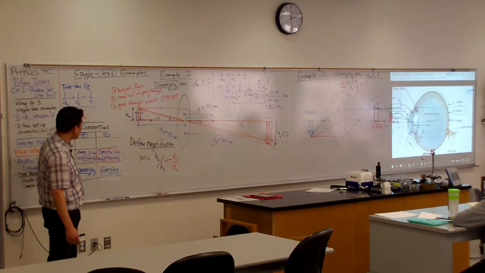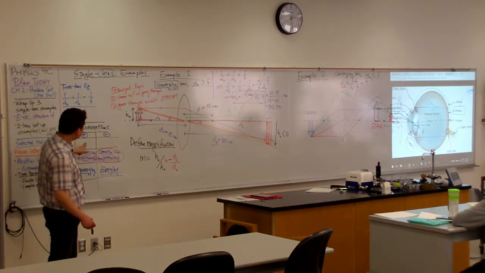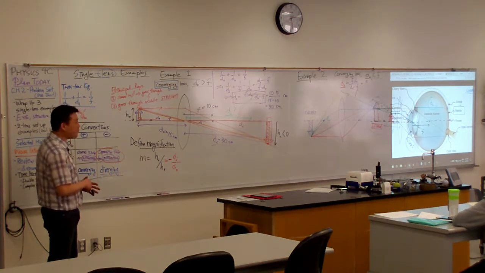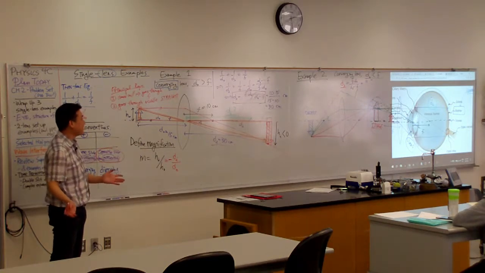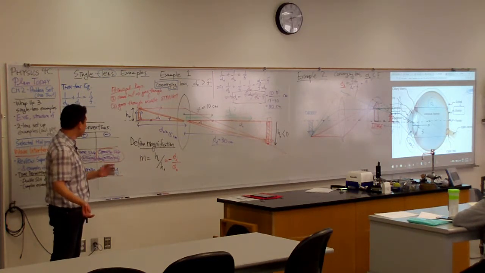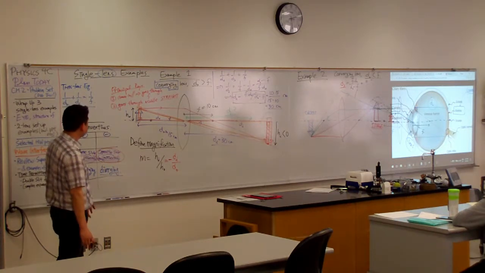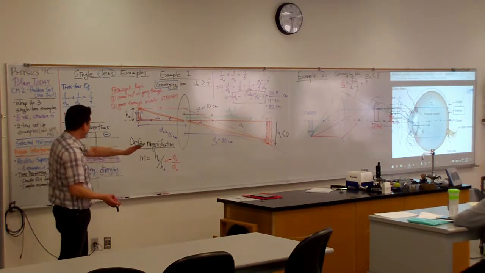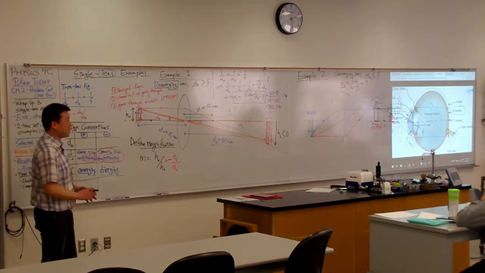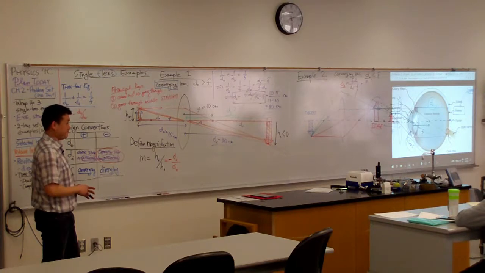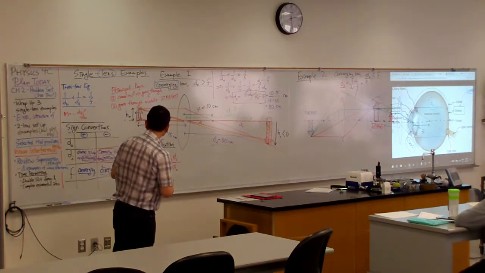So maybe we should start out with the default. There are so many things you can describe that I feel like plus or minus. Anybody have a suggestion? What single condition would tell us if this is met, our object distance is negative, or if this is met, our object distance is positive? Javier? It's on the same side as the incoming rays.